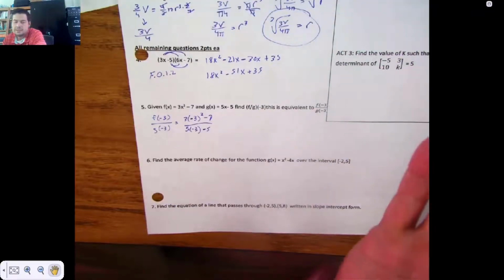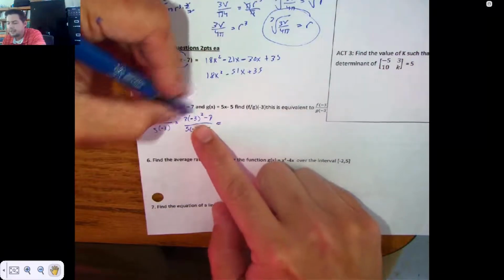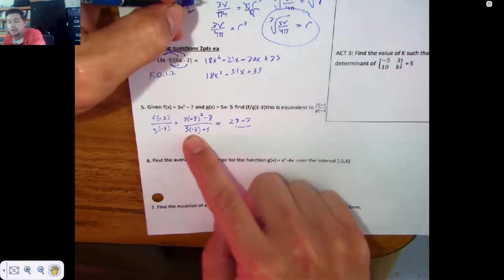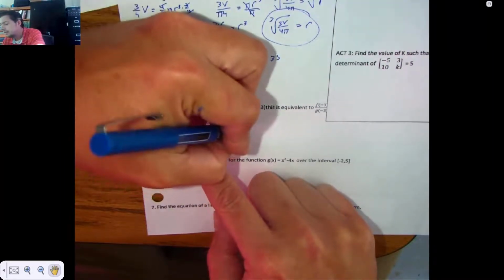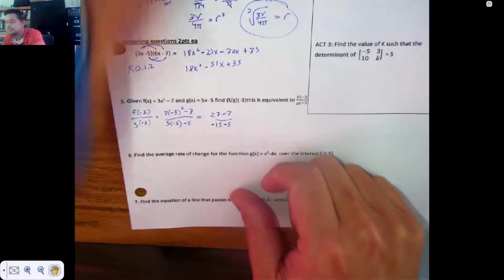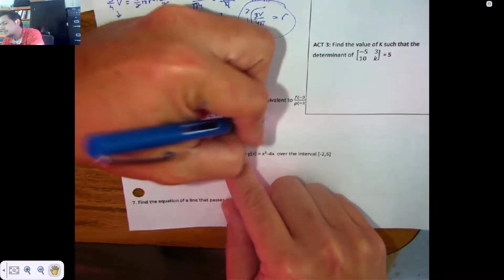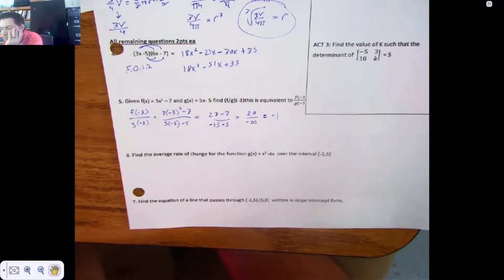It is easy to make sign mistakes. A negative 3 squared is 9. 3 times 9 is 27, so 27 minus 7. 5 times a negative 3 is negative 15. A lot of you guys were very careless about this on the last quiz. All right, 27 minus 7 is 20. Negative 15 minus 5 is negative 20. And this amazingly ended up being negative 1 when everything was said and done. Pure luck, it came out to be a whole number. Usually when you make stuff up, it comes out to be fractions.